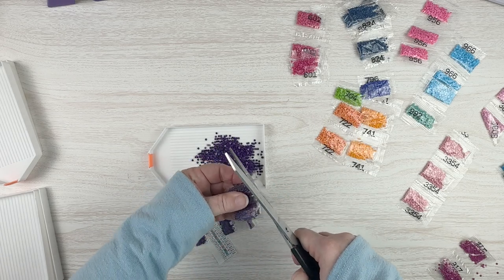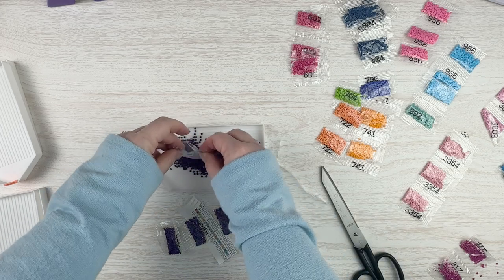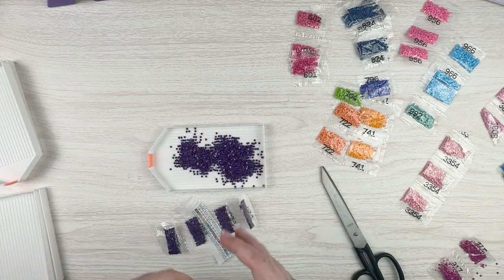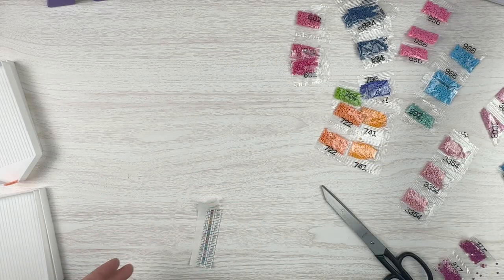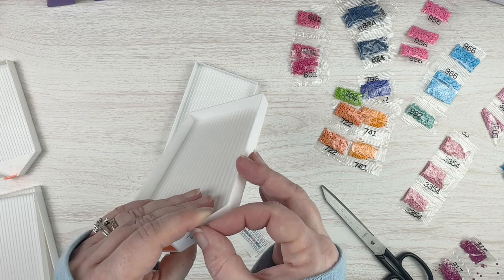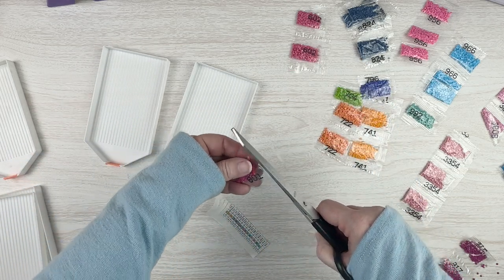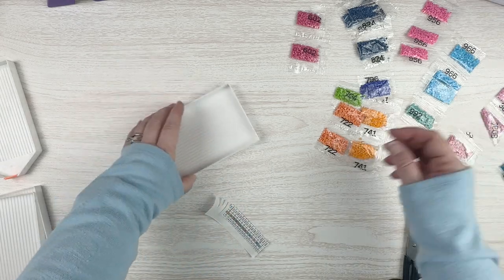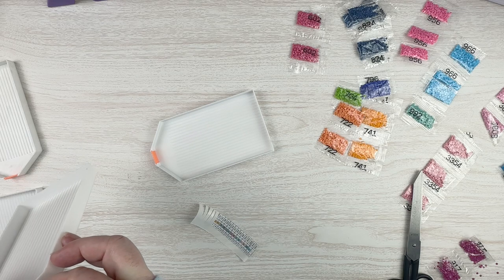Make sure you get them all down to the bottom far enough that you're cutting the bags open to get all of the drills out. So it doesn't look like so many drills once I get them spread out into the tray like that. Not very many drills here either. Only one tiny bag of this one. And I am putting them in order, even though you can't see it in my tower.